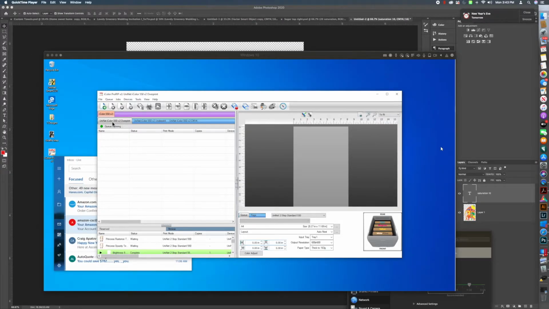Hey guys, so I'm back. Here we are in ProRIP, and let's bring in these four pieces. Now, the one struggle I did have was getting them all arranged in the right order, which can be a little complicated. So you may have to play with that a little bit. But at any rate, let me show you how you do it. I've saved my four files into a folder.